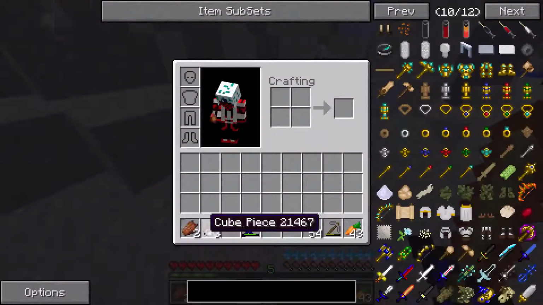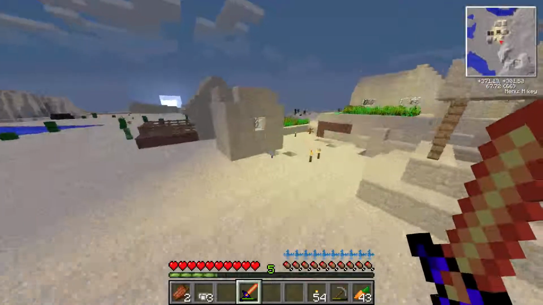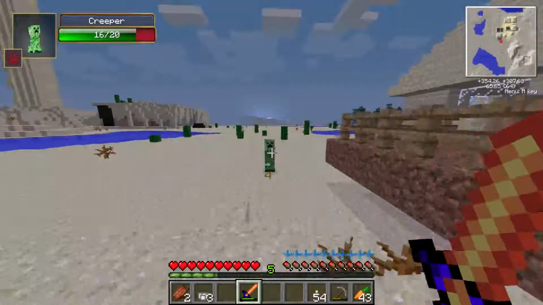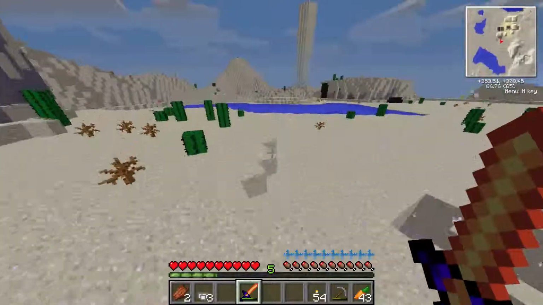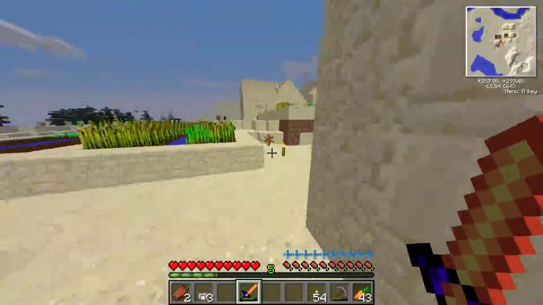So what are these? Cube pieces. What can you do with them? I wanna know what you can do with cube pieces. And battle tower, creeper I wanna kill, boom. Boom. Crap. So, what should I do now? I don't want to go mining, because I think that'd be a bad idea.